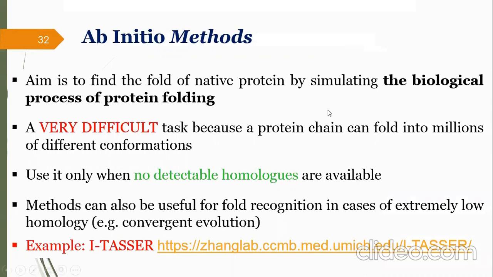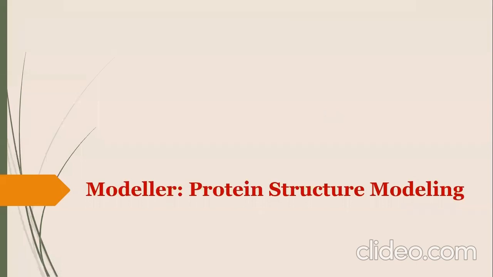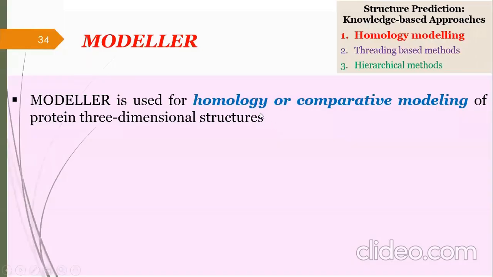Okay, and next is Modeller, which is actually protein structure modeling, and Modeller is very famous in the context of homology modeling. If you want to go for homology modeling, go for Modeller. Modeller is the basis of different tools. Swiss-Model is based on it, and there are different techniques that do homology modeling, and they are based on Modeller.